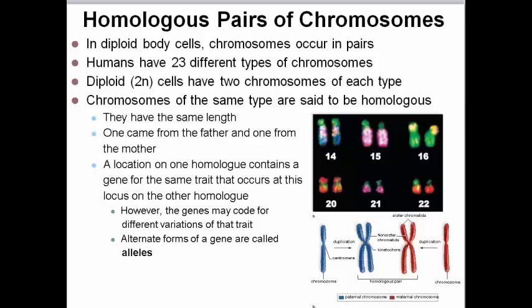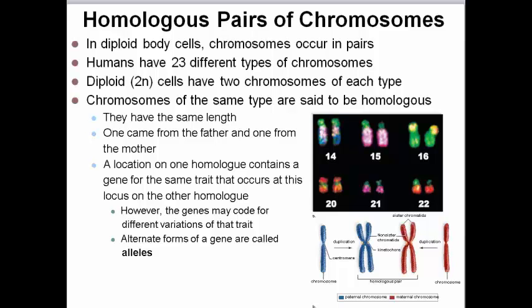Now, some of this is going to be review for you, I know, but we'll talk briefly about the idea of homologous pairs of chromosomes. Now, we understand that in every cell of our body we have our complete set of DNA, our complete genome, and so we have these homologous pairs of chromosomes that are located in each cell of the body.